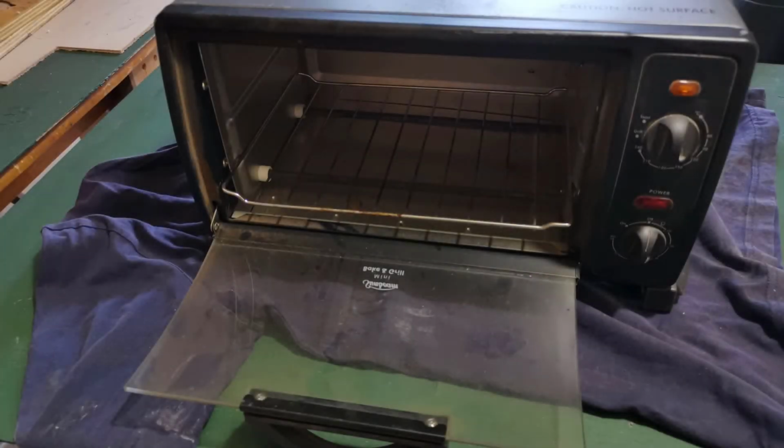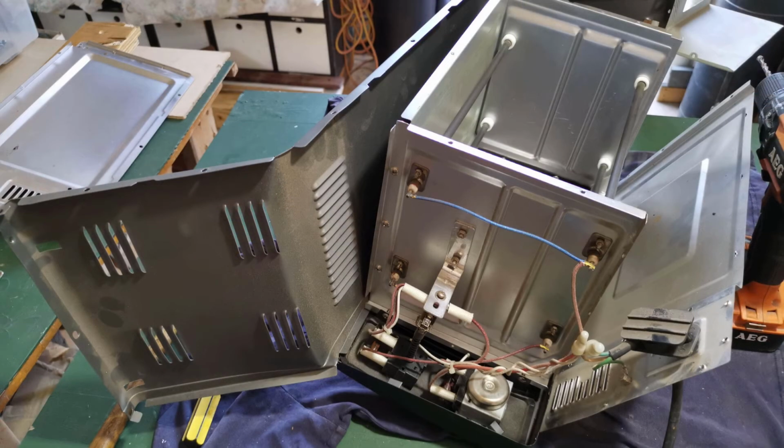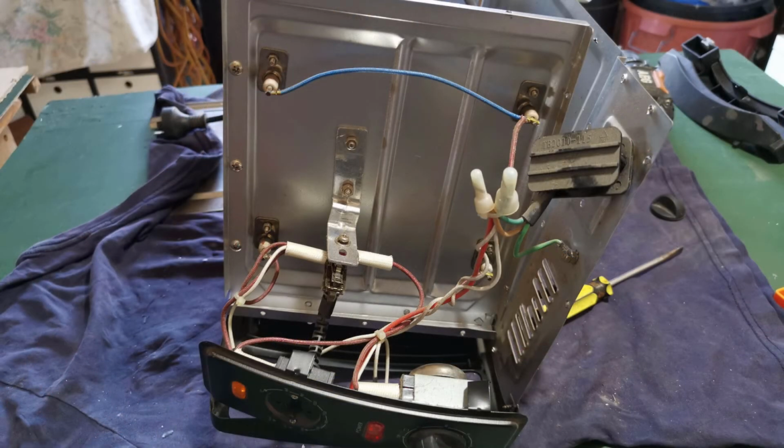Alright, so here you can see the oven as it is. I start tearing this thing apart. There isn't really a lot that I can tell you about tearing it apart. You just undo all the screws and away you go. But what I can say is this is the shittiest little oven I've ever seen anyone use, and the metal is super thin. I did consider abandoning the whole thing and just using the element, but I didn't really have anything to put it in, so I continued on.